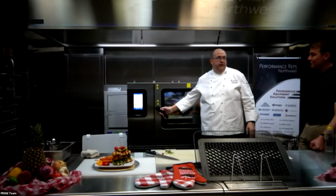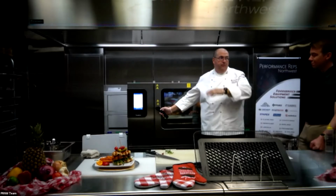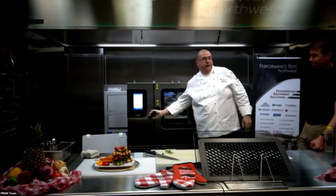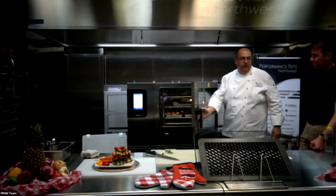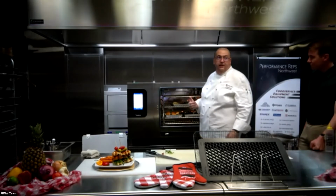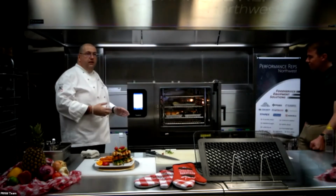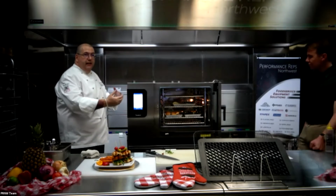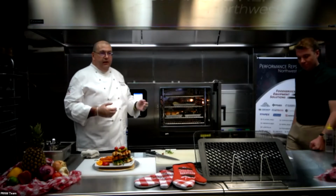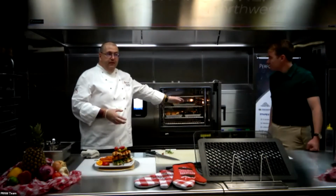So with that, we have here our advanced closed system, a two-stage door handle. Turn it to the right. We have a steam or hot air release so we don't burn ourselves. Turn it to the left, open the door, and how phenomenal is this, guys? This is our disappearing door. So now we have more room to work. So Zach and I can work together side by side without worrying about burning ourselves by bumping into the side of the door.